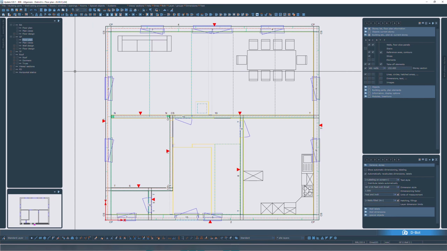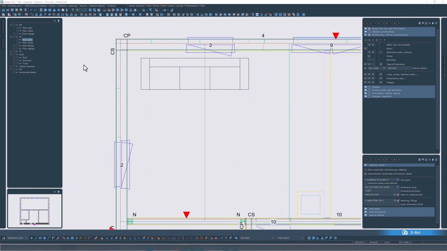One thing that is important to note, and I'm going to zoom in a little bit here, one of the changes that was done is that you can see the usual reference line here in red. And previously we would have had our ceiling elements in red as well. We've now changed that color to be a cyan. Right now you can see that turquoise, greenish cyan color so that you don't confuse these ceiling elements with the reference axis that we see here in red.